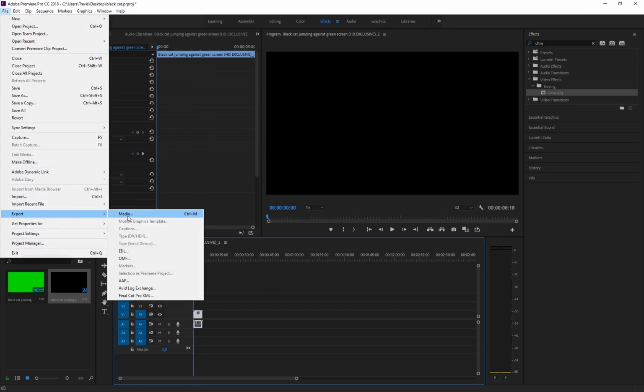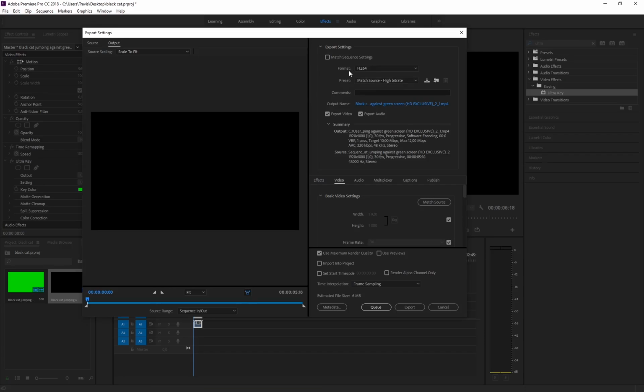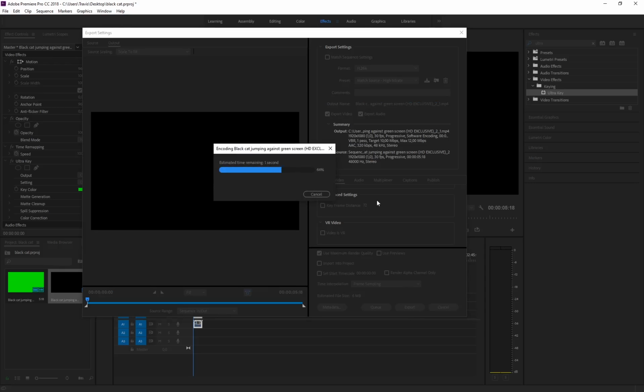So I'll go to File, Export Media, and then I'm using the format H.264. My bitrate, you can see it's a high bitrate, and the other settings over here are on default. But I'll just scroll down over here so you can basically pay attention to all of these settings. I haven't really adjusted anything else. And I made sure that I put this on use maximum render quality and then just click on export. Right, so we'll be saving this out.